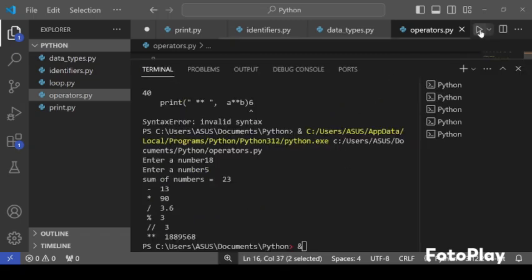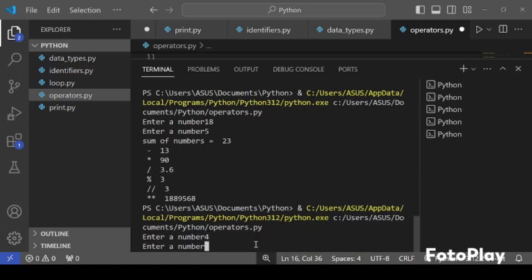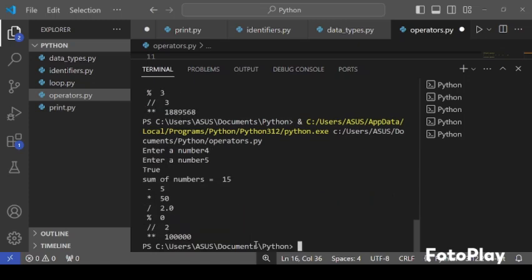So suppose I am showing two numbers. If I enter 4 and then 5, you see a is less than b, right? So it is showing true. Let me just rerun it.